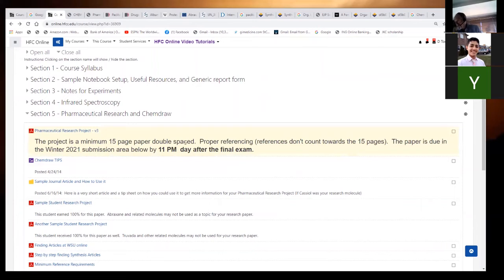Minimum 15 pages. Remember, minimum papers generally get minimum grades. Although there is one example of an A+ student who had a 15-page paper, but he hit all the points I needed to hit, and he wrote an interesting paper. It was well laid out, and he got away with just doing the minimum lengthwise because he had more than I needed in other areas.